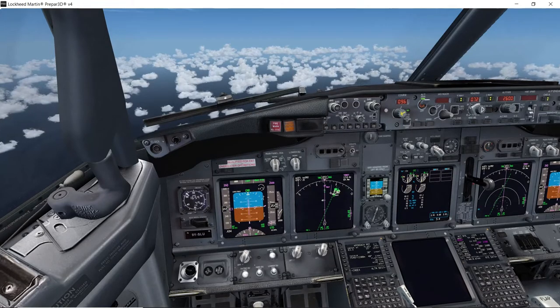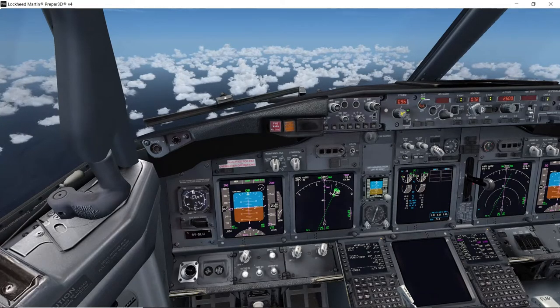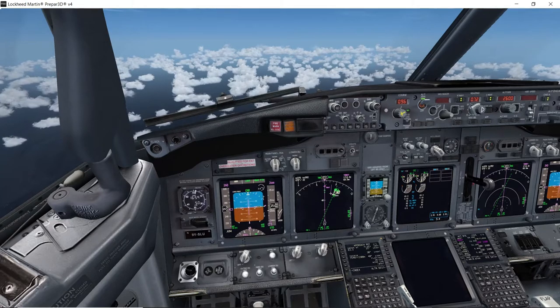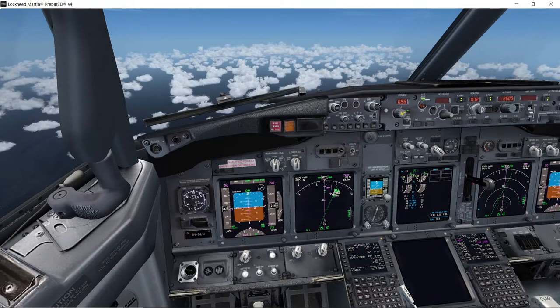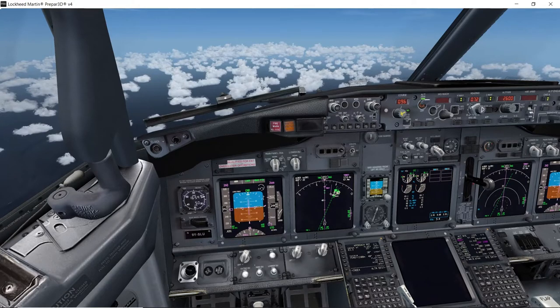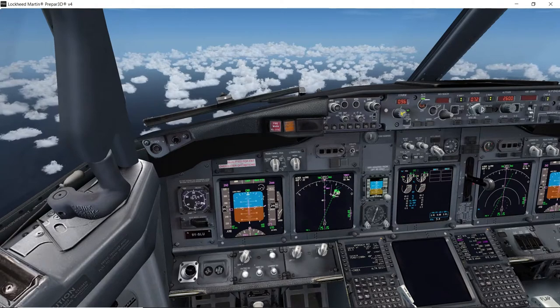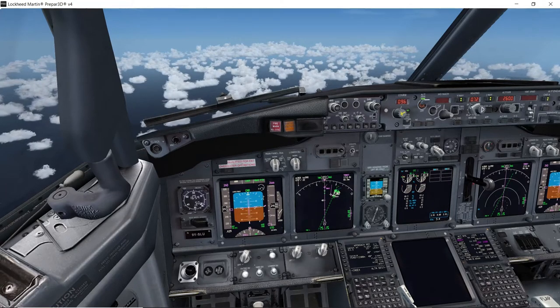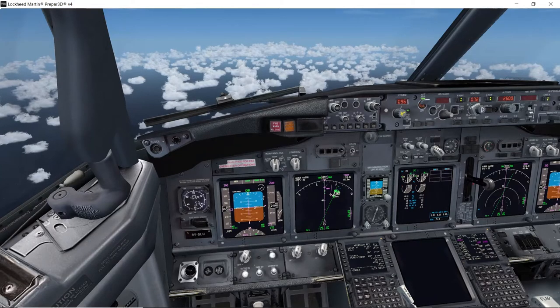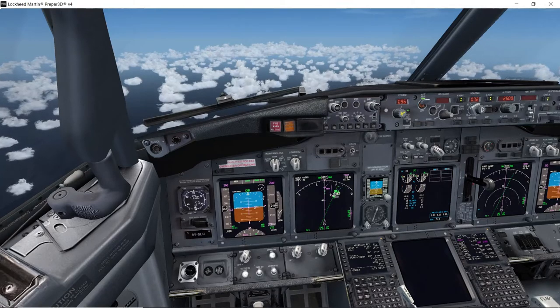Still at 2600 feet, we will then descend at Avaci to 1700 feet to Lesser. At Lesser is our 3 degree glide down to the runway at 12 feet, and there's a displaced threshold of 50 feet. Minimums is 700 feet. If I don't think we can make the landing or can't see the runway, we'll follow the missed approach procedure. The missed approach today is a climbing right turn to 4000 feet direct to Ombud and hold, and that is all programmed in the FMC.